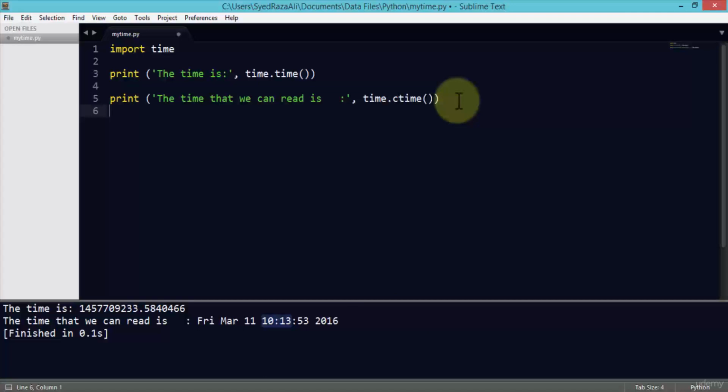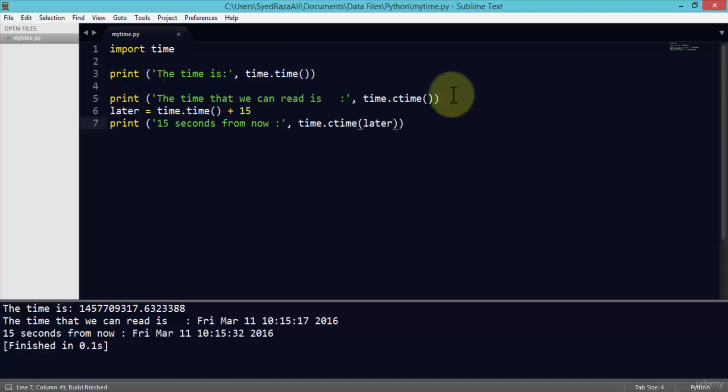So I can say, let's say a variable later equals time dot time, and then simply add 15 or 20 or however many you like, and simply do a print, 15 seconds from now, and simply do a time.ctime, and then later. Save it, run it, and it shows me the output that 15 seconds from now, here's the time, 10:15:32, and then of course the year 2016. So you can play around with time functionality in this way.